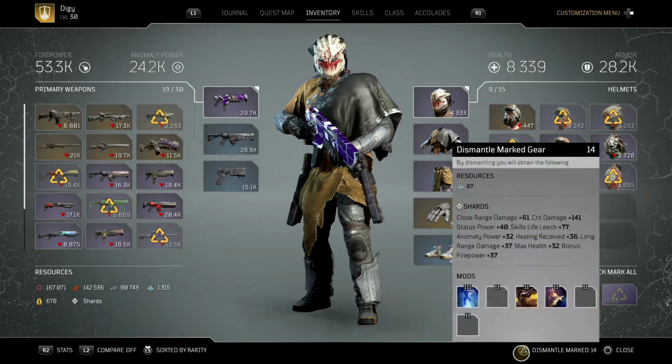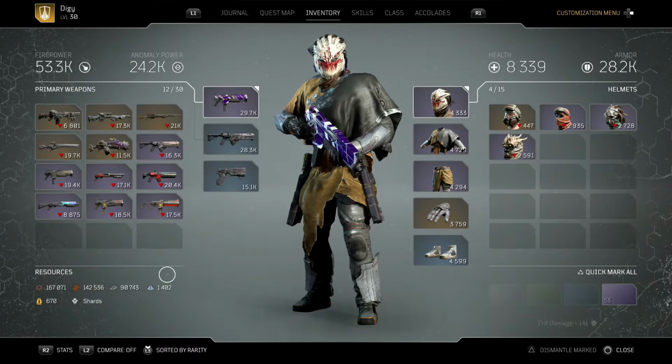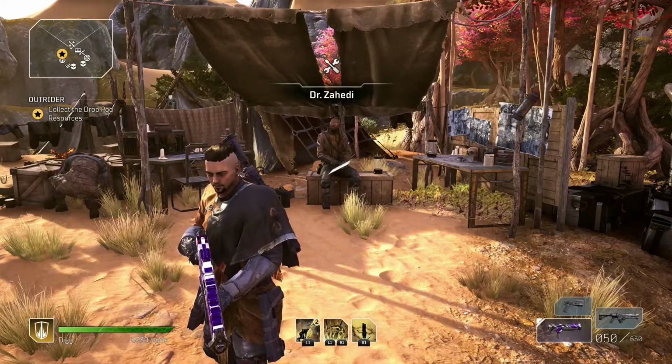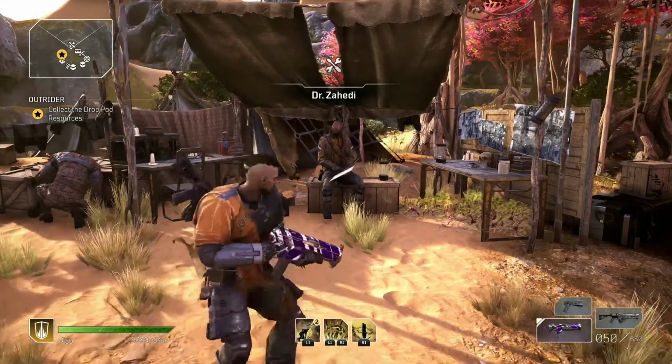So let's dismantle all 14 and get that tier 3 mod. And let's get this to Dr. Zahedi. Thank you, titanium. Now you're going to see that close range damage. Look at that, over 4K now. So Dr. Zahedi is the guy with the icon with the flathead and wrench. He is your crafting table.